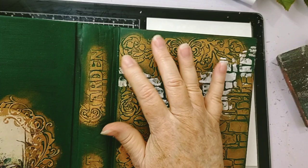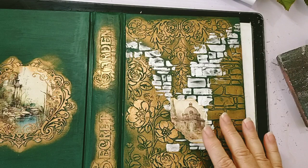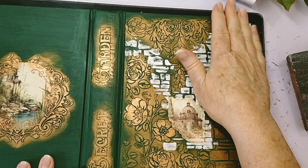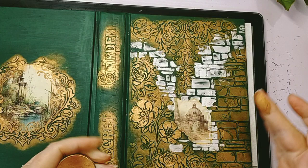Now, that's got rid of the smoke effect. Maybe there needs to be some leaves put over that. Okay, so dare I rub the wax in? Boy, we're living dangerously today. Living the dream. Okay, let's see. How are we going to go here? We're going to cover all the white up.